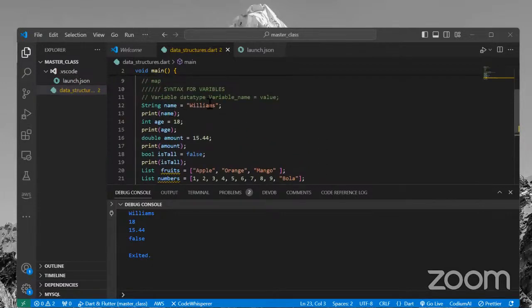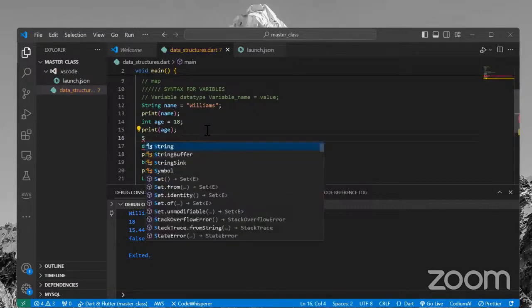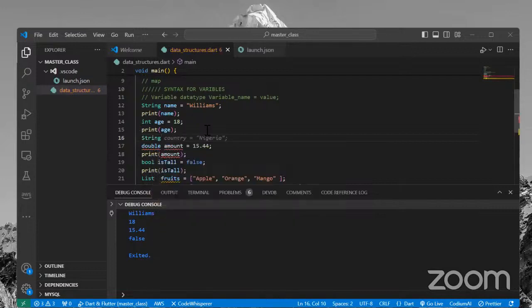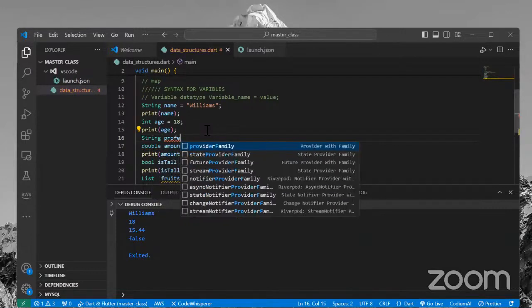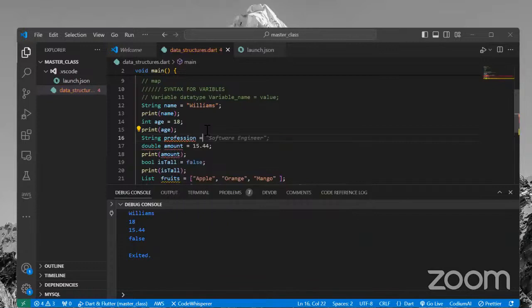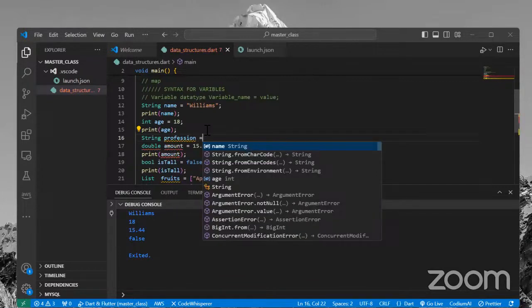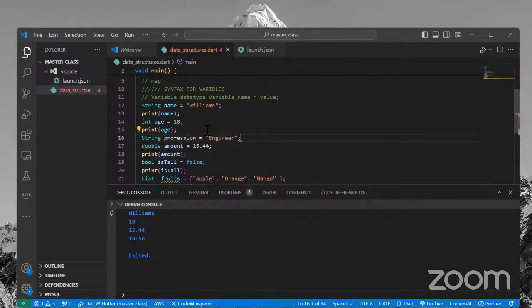I have here, my name is Williams, age this, amount this, and I have to add on another thing. Let's say I want to add profession. It's going to be a string, and let's go with software, Flutter engineer.